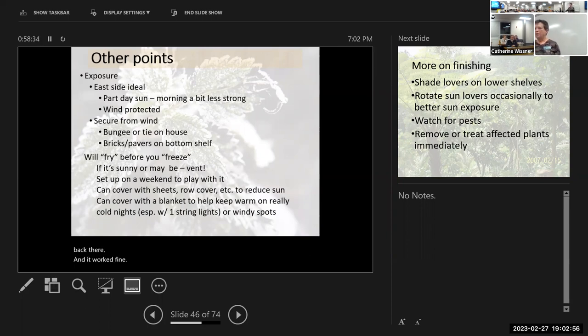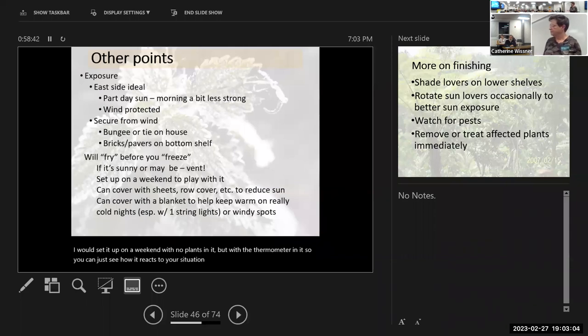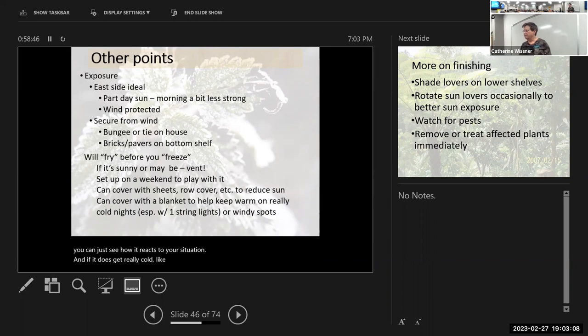I would set it up on a weekend with no plants in it, but with the thermometer in it, so you can just see how it reacts to your situation. And if it does get really cold, like we do sometimes, you can cover it with sheets, a row cover, an old blanket, keep it warm. Or if it's really getting too hot, you can cover it with a sheet or some row cover to give it a little shade in the afternoon.